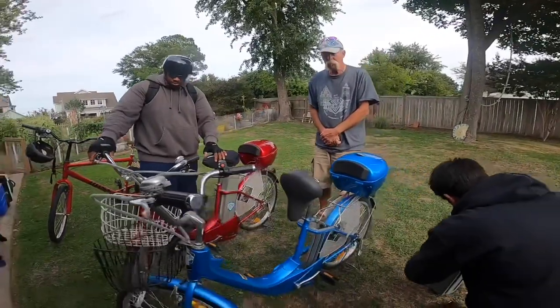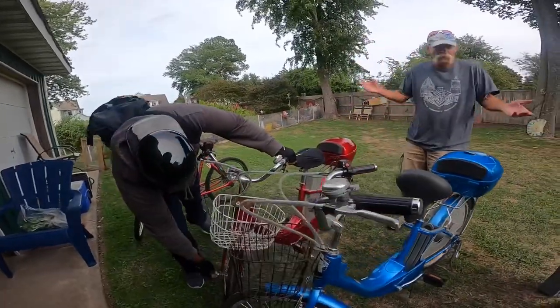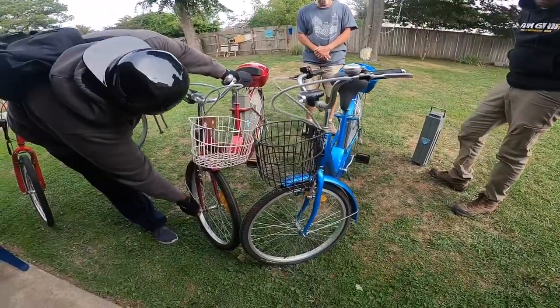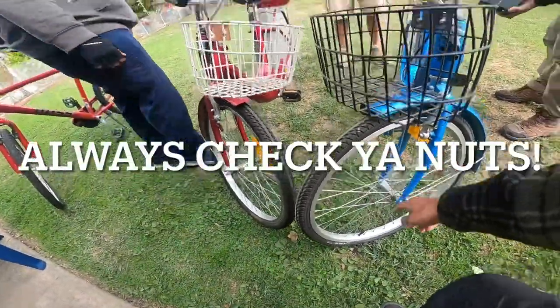This is a good auction find. How much did you get both of them for? I paid $2.50 for each one. Oh, wow. Yeah, I would have bought them too. I took a chance. Yeah, it's clean. No doubt. That one's missing a nut on this side. This one's completely loose. Oh yeah, don't pedal that one. Always check your nuts.